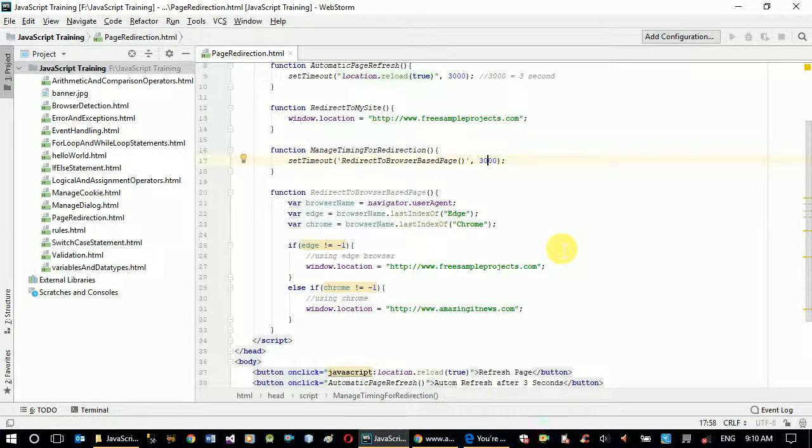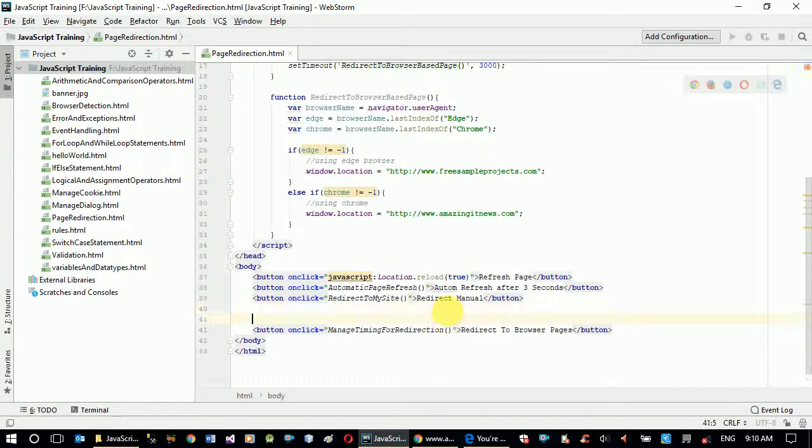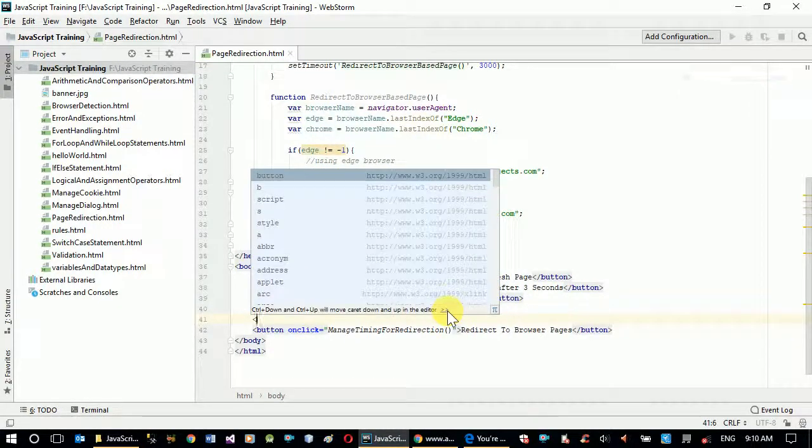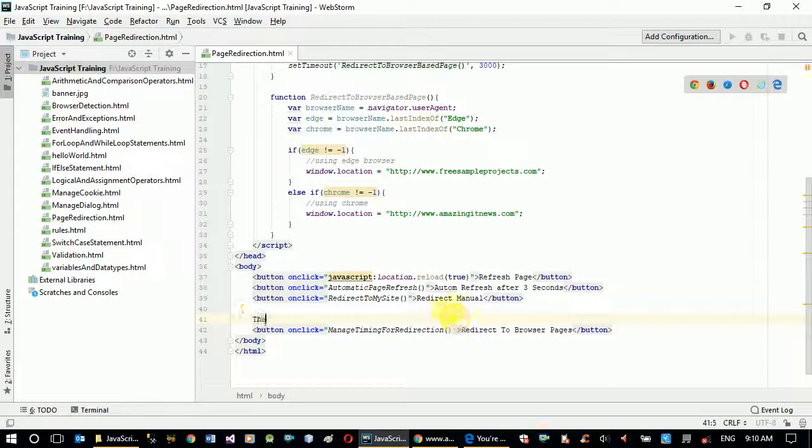Okay, for this also, if we want to inform our user, we can put some notification. Like in here, I can say the page will be redirected in 3 seconds after you click the button below.